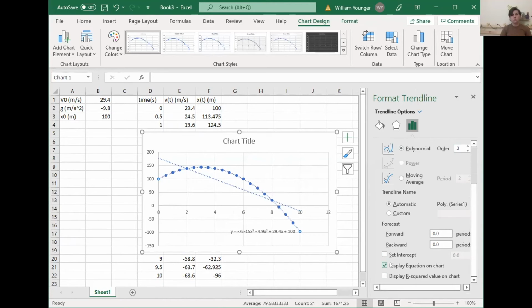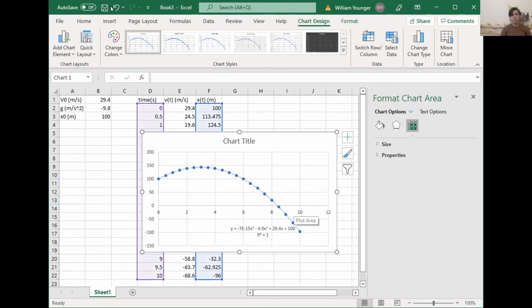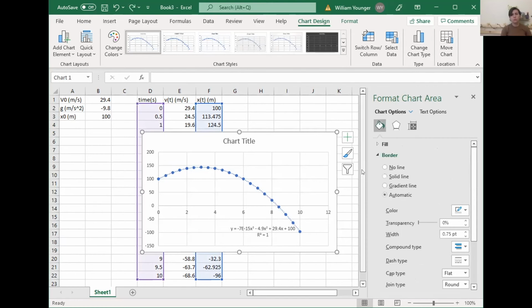And you can display the R² value, which is a measure of how good your graph is or how good your fit is on the chart. I did that. Okay. So now I have that. I'm going to get rid of this right here because I don't even know why that showed up. Whoa, let's undo. Please undo. Okay, yeah. So notice what happened. It actually did a curve fit, and it got an R² value equal to 1. That's the best case scenario. If you get a perfect 1, that means it fits essentially perfectly. The closer you get to 1, the better it is. So 0.9999 is really good, or 0.995 is a little less good, but still really good, right?